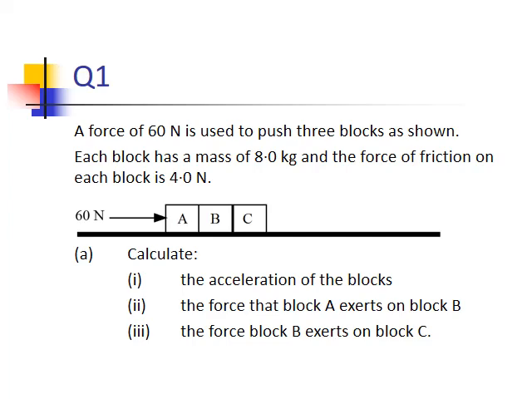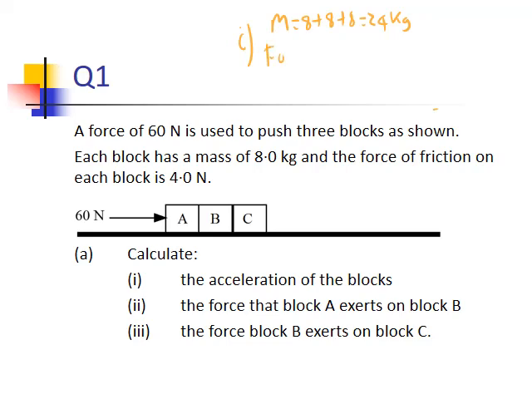Okay, you should now pause the video, try and work out your answers before I write them down for you. Okay, if we look at part 1, what's the acceleration of the block? So treat the system as a whole. So the total mass is 8 plus 8 plus 8 is 24 kilograms.